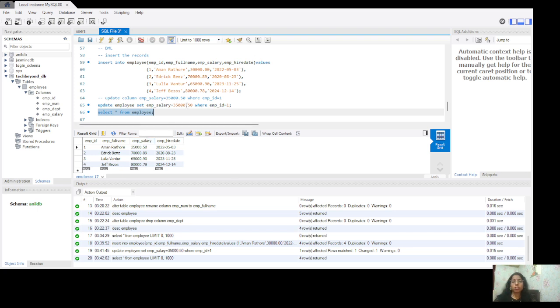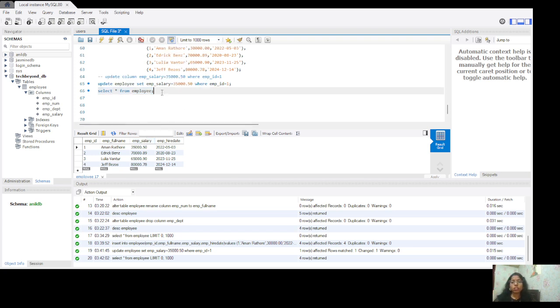Now the only thing left is delete. Delete from employee. Which record do we want to delete? Suppose a specific record. You just tell me what to delete from employee.